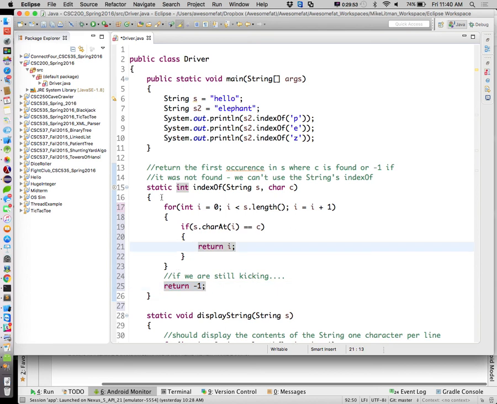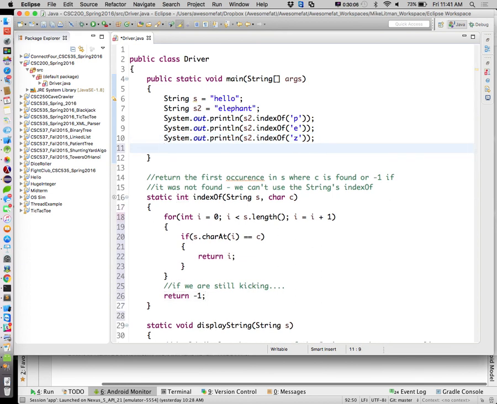All right, so here is indexOf. We'll go ahead and test it. So we got PEZ, that was 3, 0, -1. Let's test those exact same things on our function.